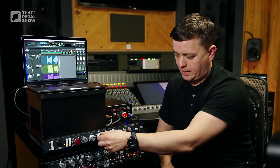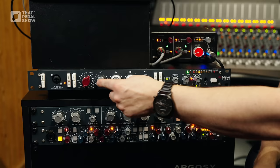So that's where we're at with that mid band, and then the red lights are telling us that Dan's really getting into it. And then we've got the low band. You can see I'm boosting all three frequency bands there, and I'm kind of liking the sound of it.